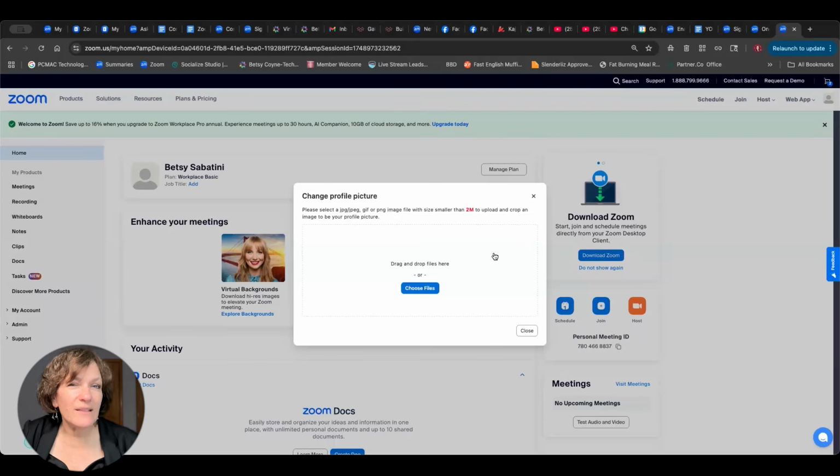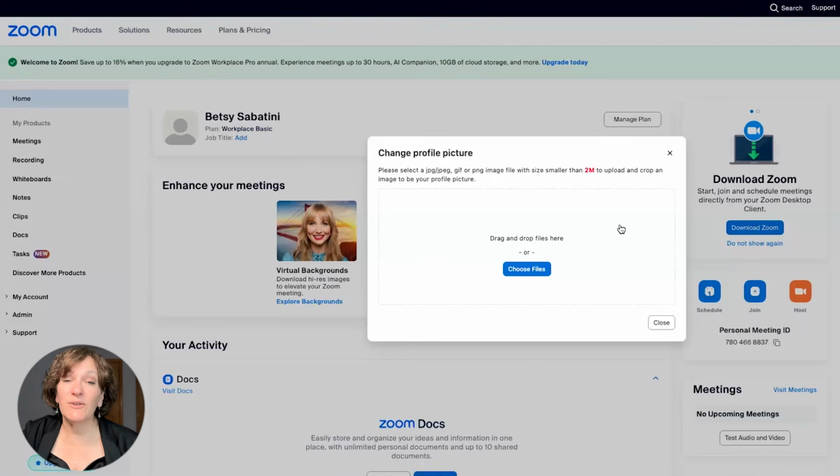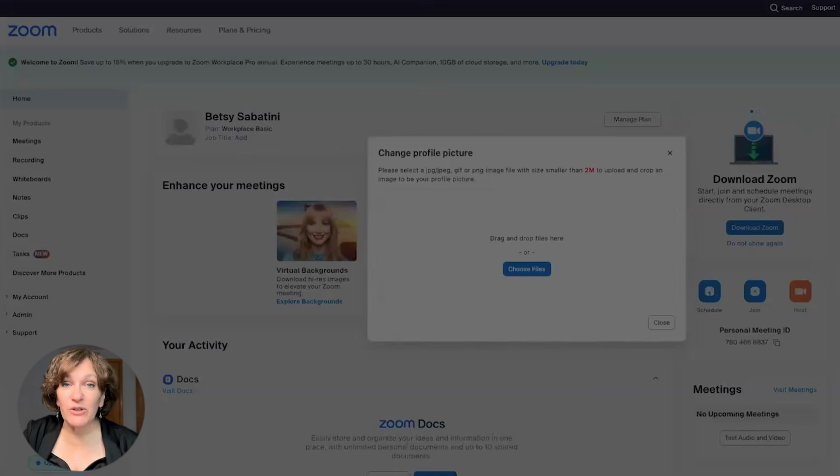And so this picture that you're going to get has to be lower than 2 megabytes. So if you've got a photo from your photographer, you want to make sure that you ask for a slightly lower quality version. You don't want to use extremely high quality photos in here because you might be told that they're too big. So let's take a look just by clicking on where it says choose files. So on your computer, just navigate to where you have that photo saved. Go ahead and click it, and then it'll show up here.